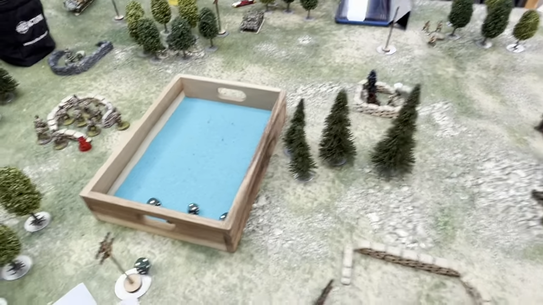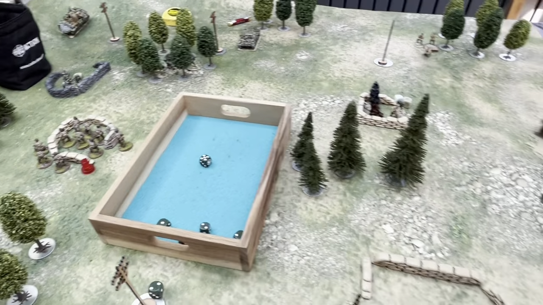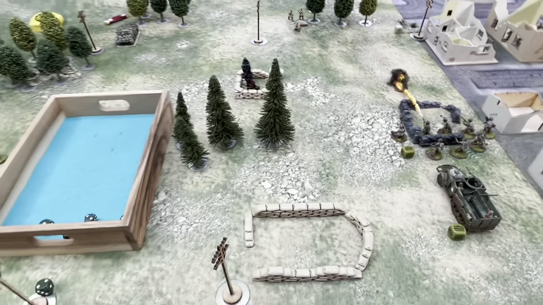Right, let's check for fuel. Oh, I saw a 1 then, but it's not, it's a 5, so they've still got fuel, that's fine. Right, next dice.